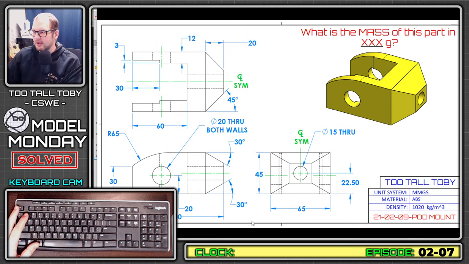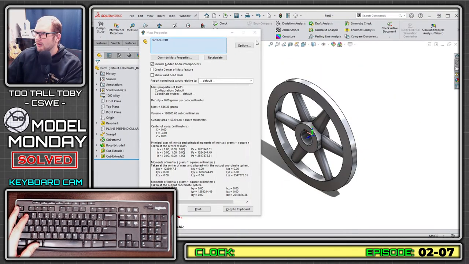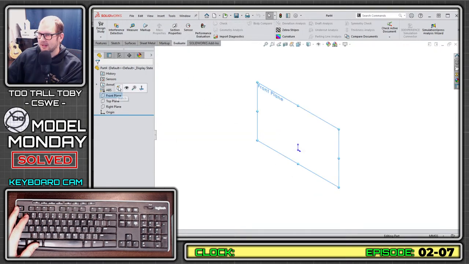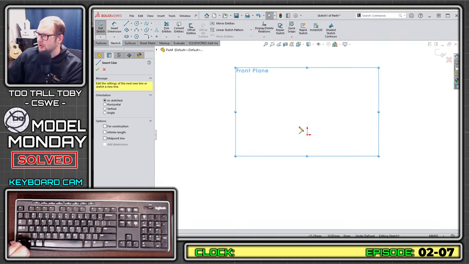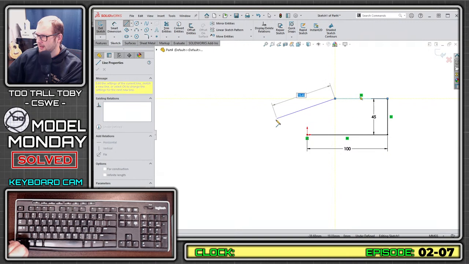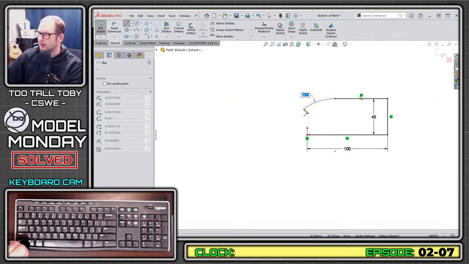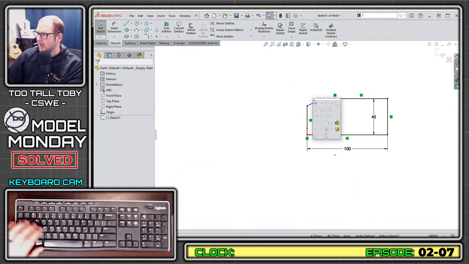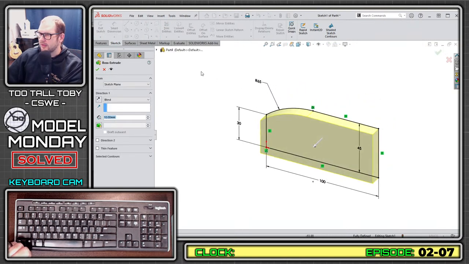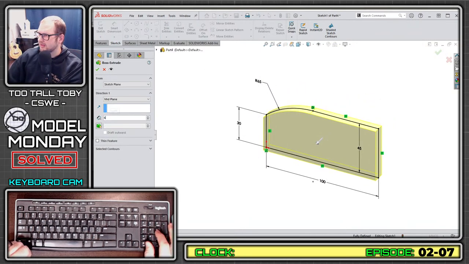One way that you can do it is you can just straight up do it with a cut extrude. So I'll show you what I mean by that, and then I'll show you how I actually did it, like how it jumps out to me. If I'm doing this competition myself, this is how it jumps out to me. So here's one way that you could do it. You could start at this point, starting plane on the front plane, come over 100, the full distance, come up 45, come back this way a smidge, come away from that end point, come back, touch the end point with your mouse, come off of the end point like so, come down like so. This is going to be at a height of 30. And then this radius here is a radius of 65. S key, extrude, and we'll do that mid plane, and we'll take that out to a distance of 65.